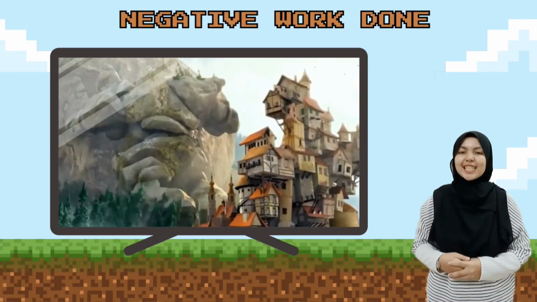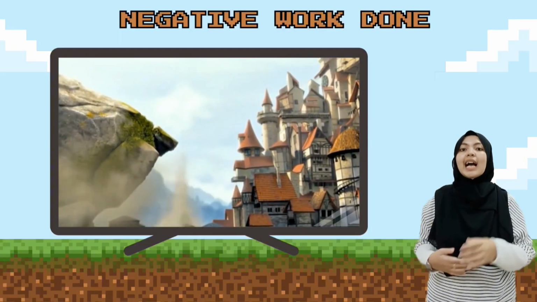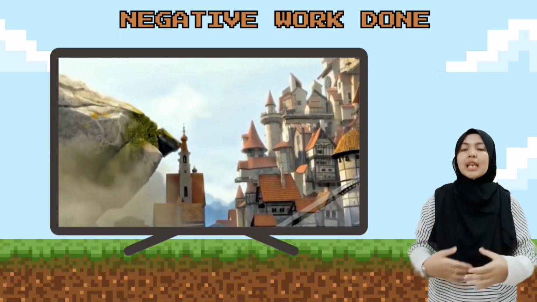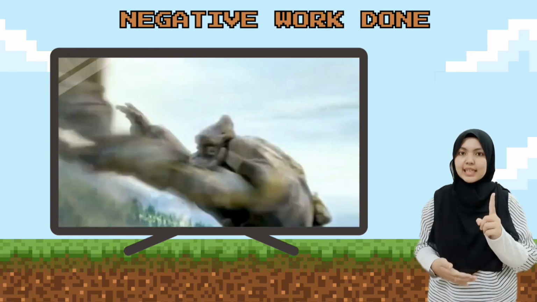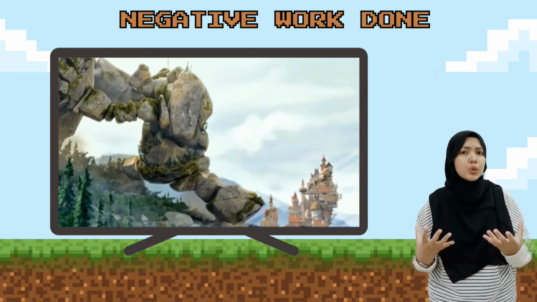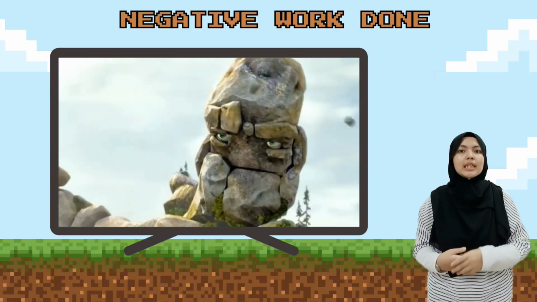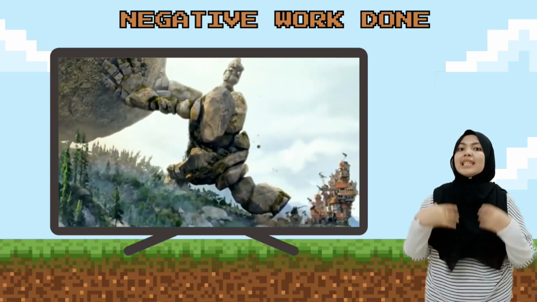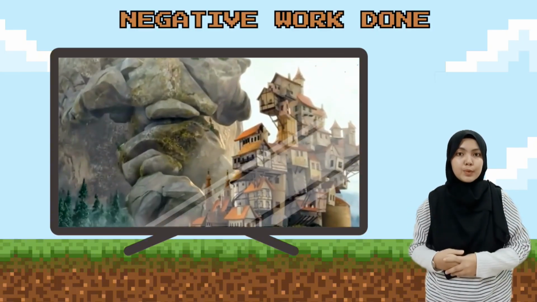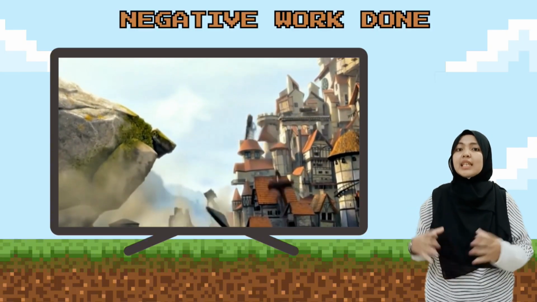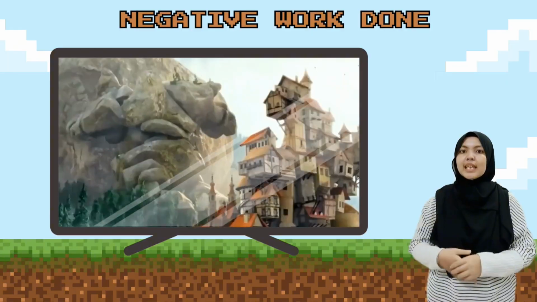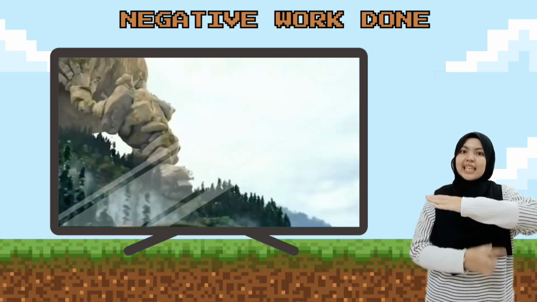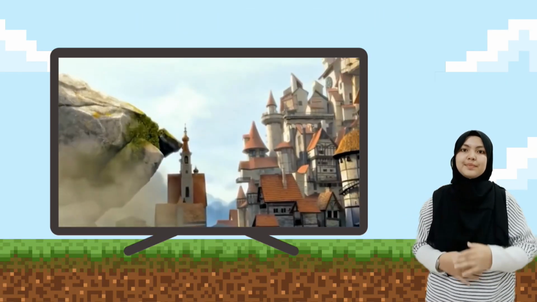From the video, you notice that the rock is falling down from the mountain and the cartoon figure is trying to stop the rock from falling down. So this actually involves work done, but it is negative work done. First, the attempt to stop the rock is applied over a distance, and it is in the opposite direction. That's why the work done is negative. It's quite similar to friction, but in this situation it's different because the mountain has an inclined part, so it has a slope.